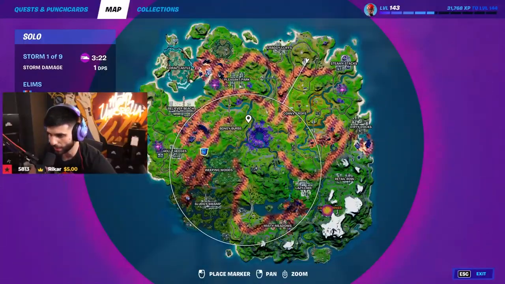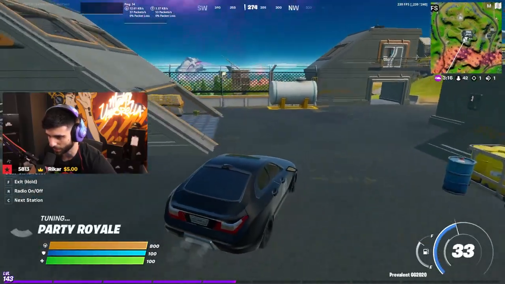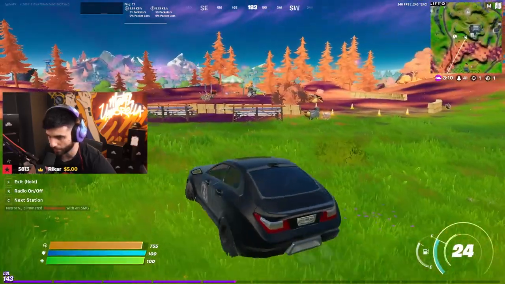Is there an upgrade station here? I don't think so. Let's go ahead and go to Risky and upgrade this thing to a legendary rarity, because that's what I want to see. I want to see the recoil on the legendary rarity. I want to see the damage output. And I want to see how the stats get changed.